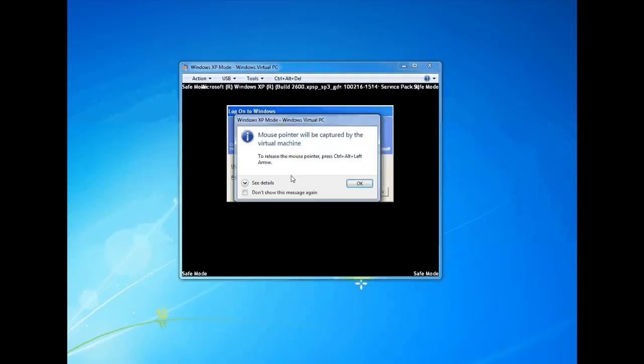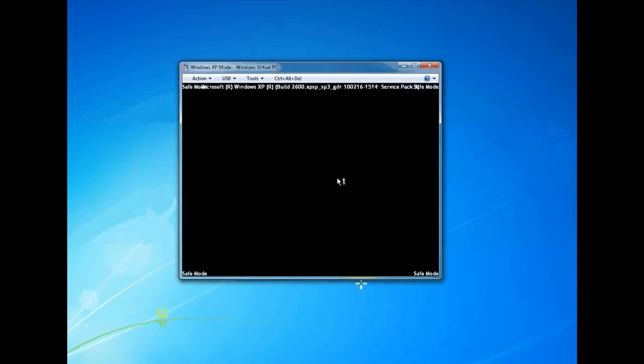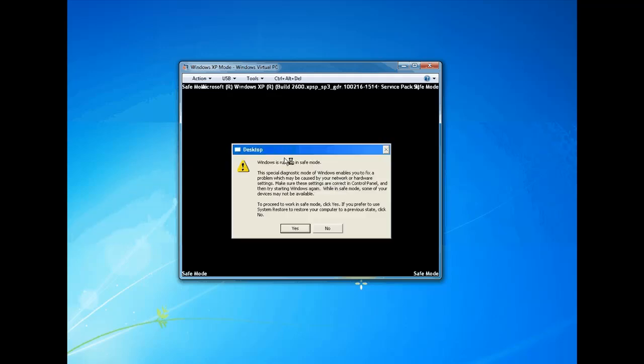You're going to want to log in either using your password or, depending on how you log in, you click on your username. What's going to happen then is you're going to get a prompt which indicates that you're entering safe mode and give you two options. If you choose yes, that will take you right into safe mode, or you can choose no, which will take you directly into System Restore. We're going to go ahead and choose no.